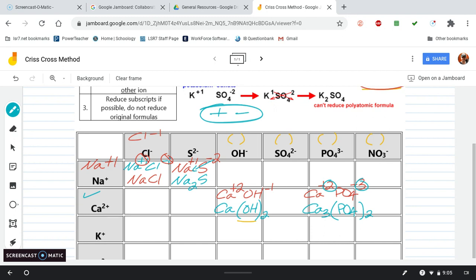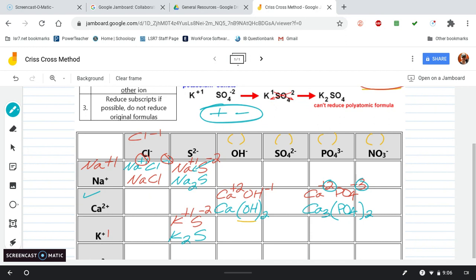So let's do another one here. Let's just do a couple more to help you out. And so here's a potassium and a sulfur. So let's do that one real quick. So then the potassium would be +1. And then the sulfur is -2. So we'll just crisscross them. And now the K gets the 2 and the S gets the 1. Once again, I'm not writing down ones because it's just cumbersome to write them down. So we're not going to do that.